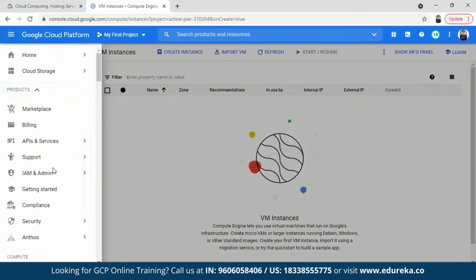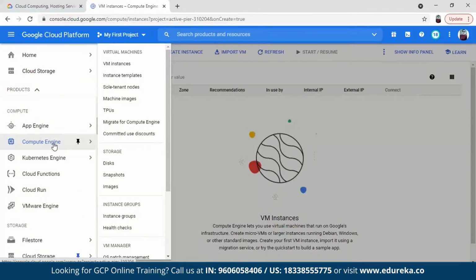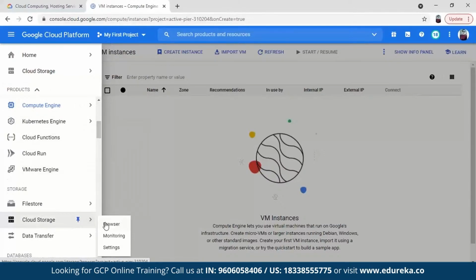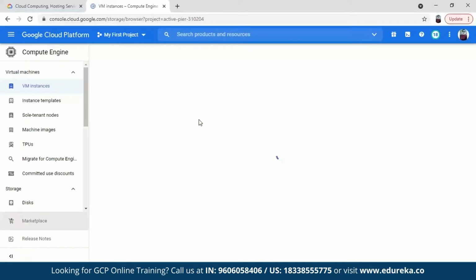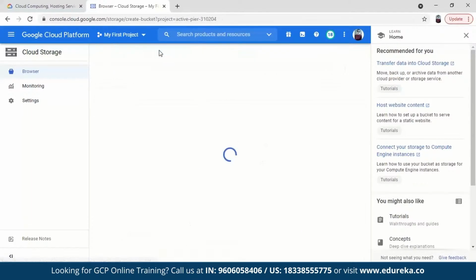We can use the storage service. We can store files, whatever kind of files you want to store, using the storage. Okay, Cloud Storage. Remember I have explained storage to you. There is a bucket system in Cloud Storage. If you remember, we have drives in our laptop, right? We have folders and we can store files in them. Similarly, here is the bucket system. So you can create a bucket from here.